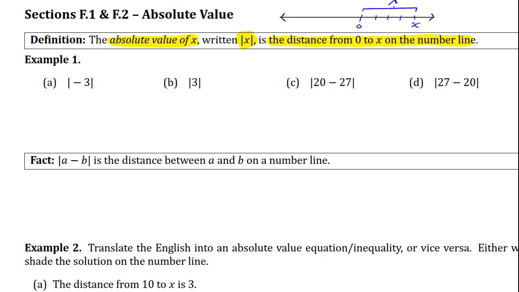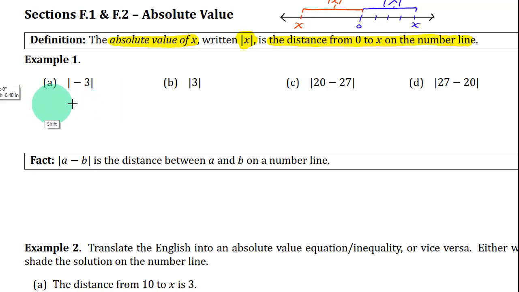If x is a positive number, then the absolute value of x is just that positive number. But if x is out here, a negative number, something like -4, then this distance, the absolute value of x, is still a positive number. So maybe that's the way you originally learned absolute value, that it's always a positive number, and that's true here too.